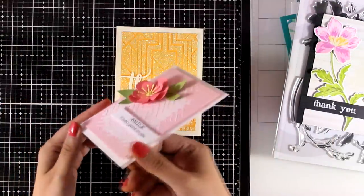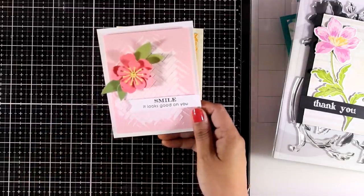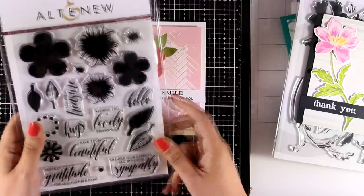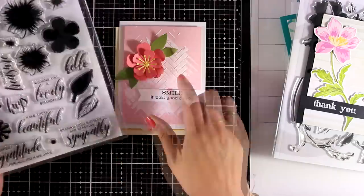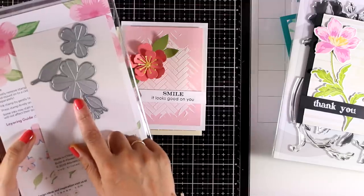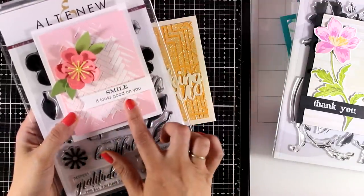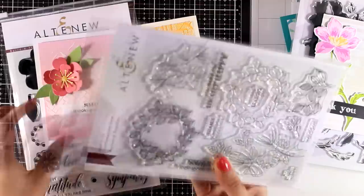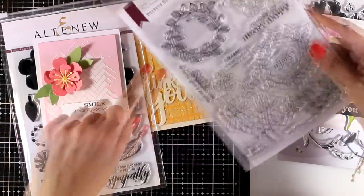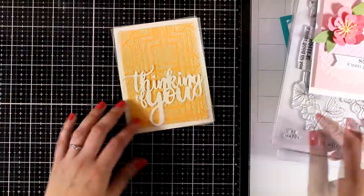Here is one of my favorites from this set of cards — I absolutely love the dimension of this flower. The flower is cut out just using cardstock; the dies are from a stamp set called Sakura Blossom from their built-flower collection, which is an older release. I love these dies because you don't need to combine them with stamping, and that's exactly what I did for this card. The sentiment says 'you make my heart happy' and it comes from the Weekend Doodles set. I tried to mix and match stamps and sentiments from different releases so you can see more products in action and see if you have something similar.